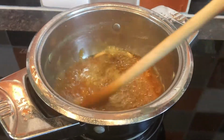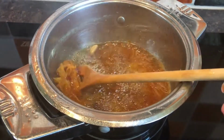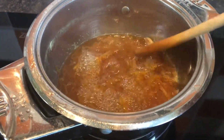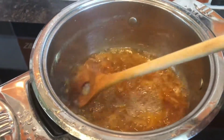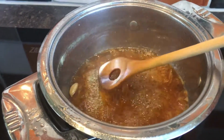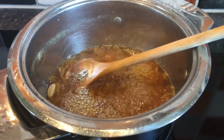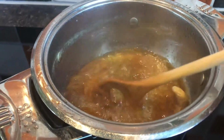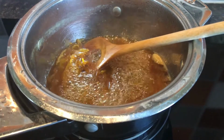Now this has nothing to do with the menu for tonight, but I have peeled very thinly 3 oranges and added 2 cardamom and a piece of cinnamon and a cup of sugar to this. I'm just making an addition to what I like to put in my carrot cake and put on icing and stuff, or even over the ice cream itself. This will thicken up shortly, and it's a bit hot and I'm trying to get it done as soon as possible.